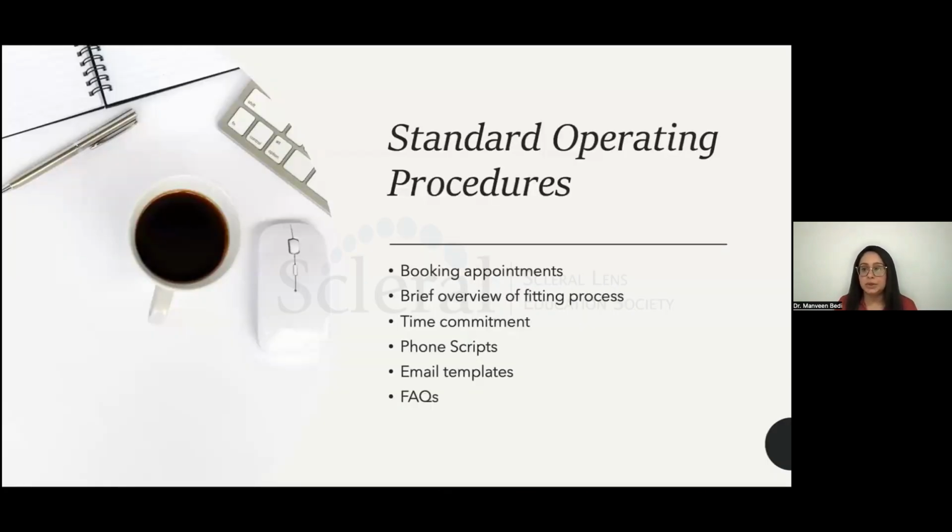And lastly, the standard operating procedures. This is one of the parts that I'm more passionate about. Initially, when we designed our clinic, this is where I spent the majority of our time, honing in on the SOPs that we designed for our clinic. There are extensive detailed instructions about how to book an appointment, what things we need, and the details prior to booking an appointment. If a patient is being referred, we need their eye exam, performed within the 6 months or a year before we can start with the consultation.